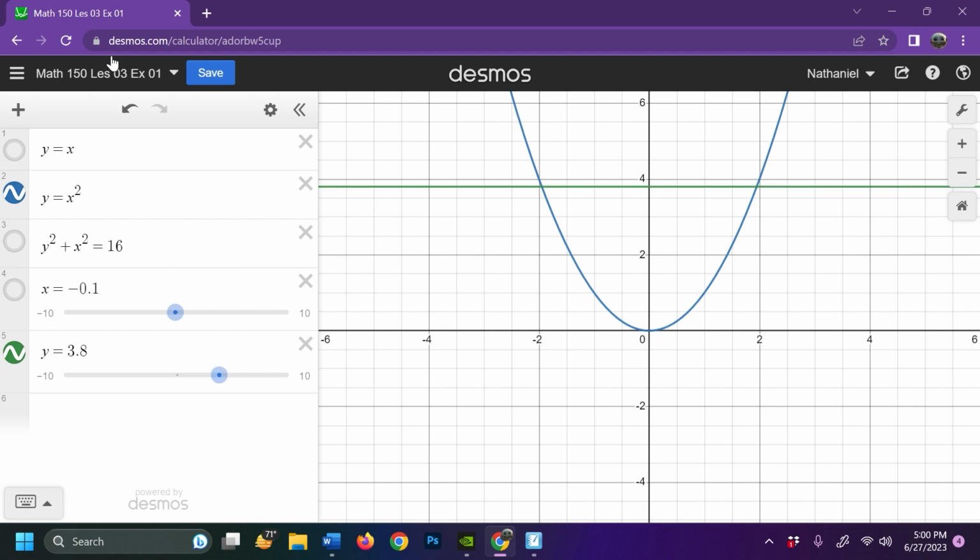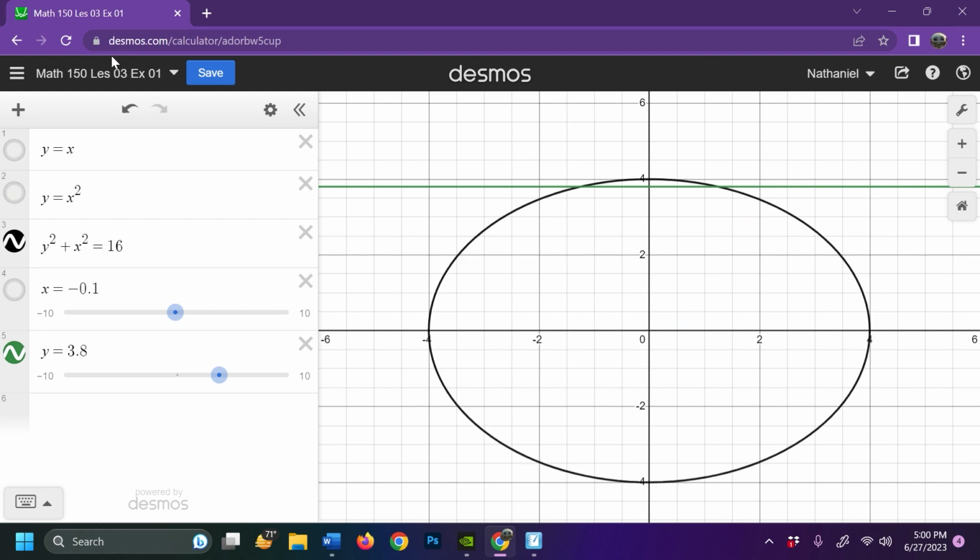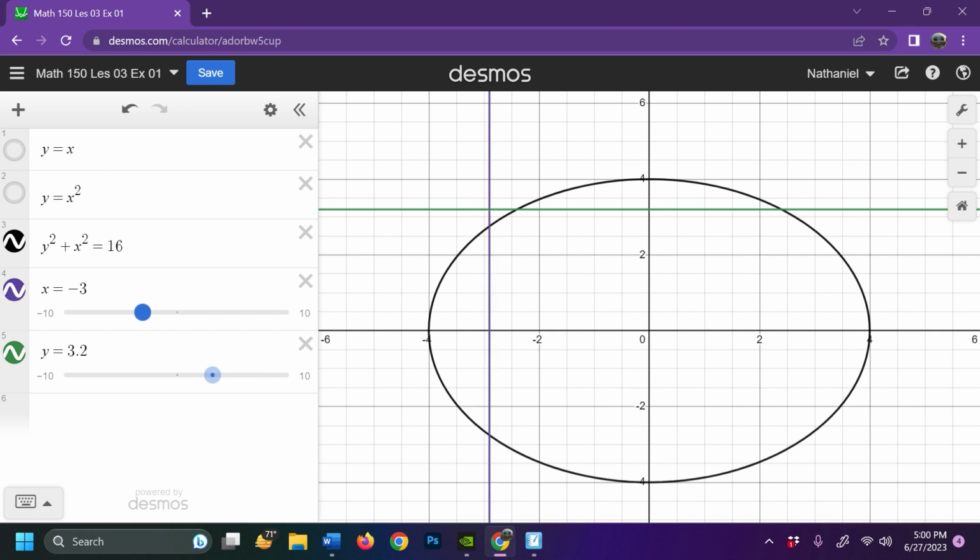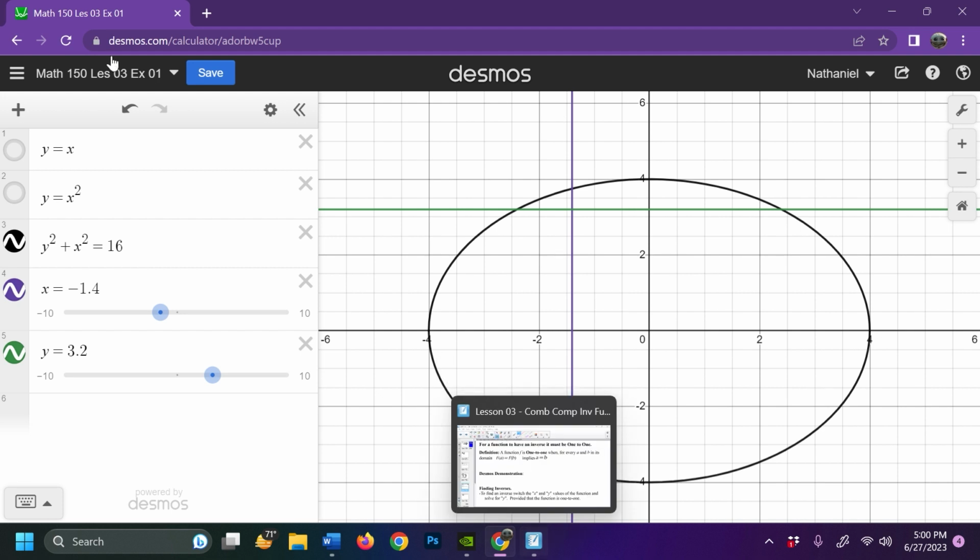Additionally, one last one for quick reference. This is a circle. I know it doesn't look like a circle, but you can see that it goes through (0, 4), (4, 0), (0, -4), and (-4, 0). And so the scale is a little wider than it is tall. It is a circle. It does not pass a horizontal line test, and it does not pass a vertical line test. So the relation x squared plus y squared equals 16 is neither a function nor is it one-to-one.